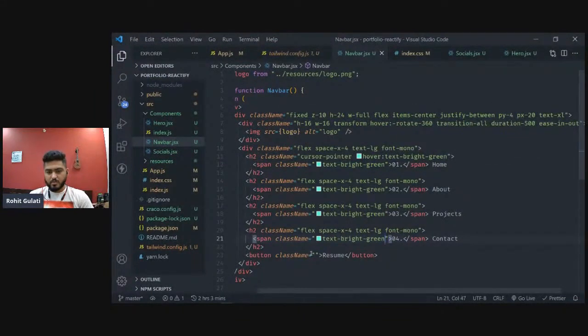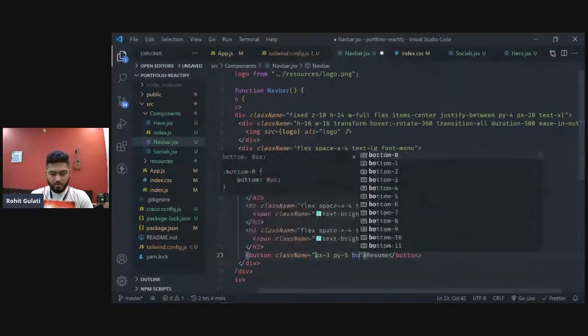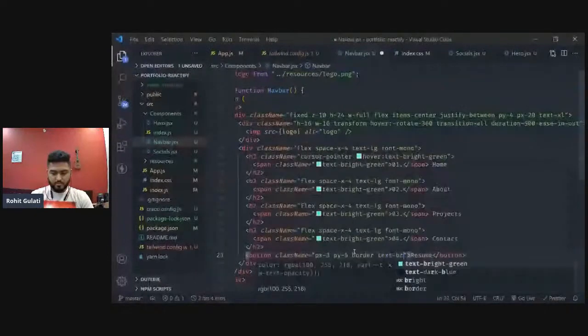And then we just need to design this resume button. So this resume button has a padding of x-axis, let's say 3, and y of 5, and a border also, and its color needs to be bright green.